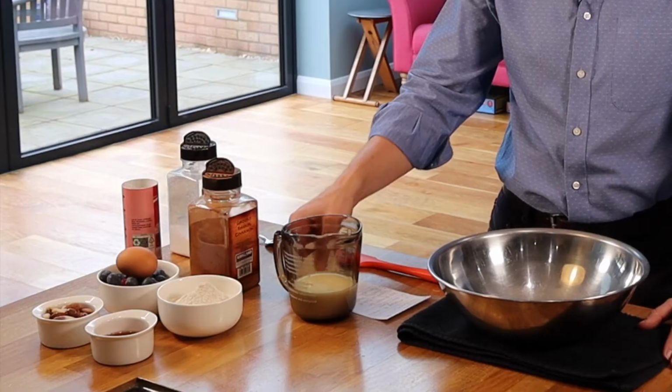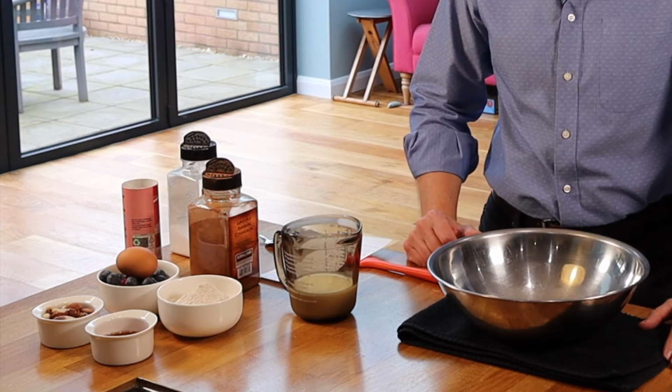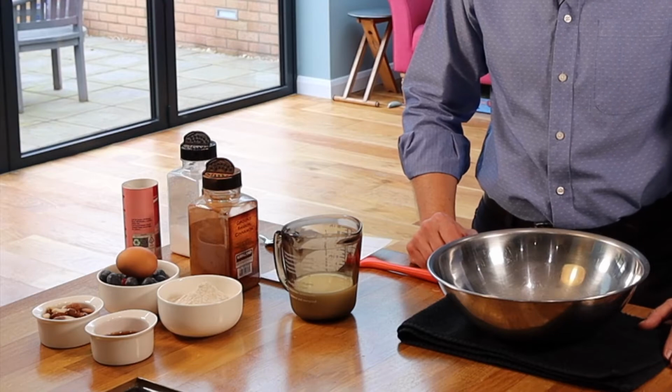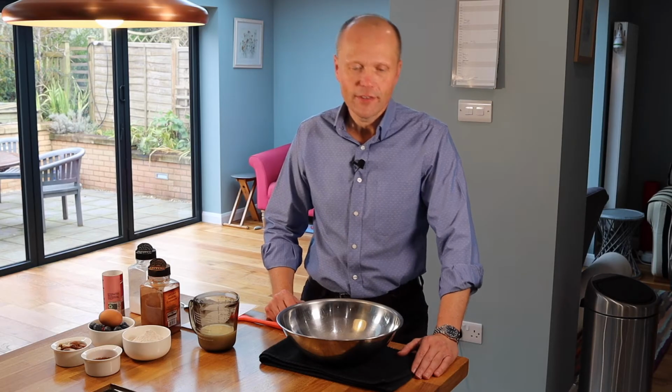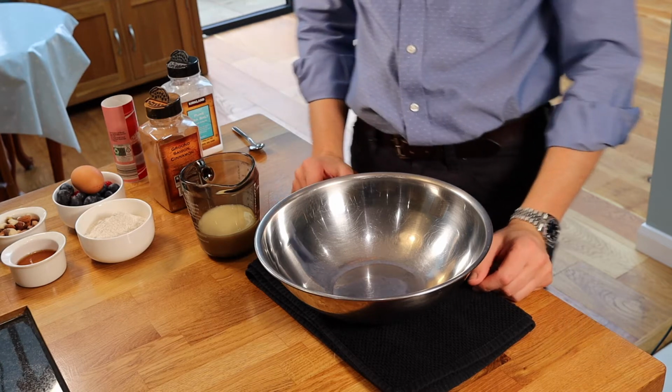So I've got everything I need here, a little bit of a recipe and all the bits and pieces, and I'm just going to bring the camera in a bit closer so you can see what I'm doing, and I'm looking forward to tucking into this in a moment. Okay, so here we are, buckwheat pancakes.